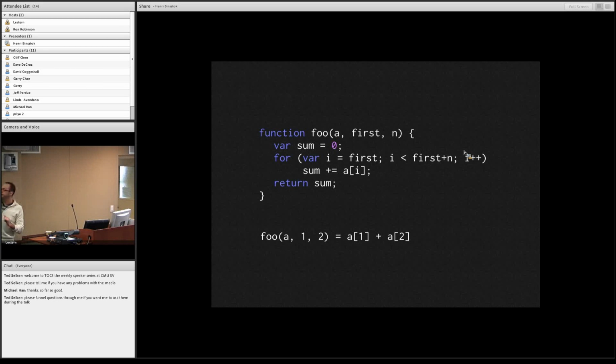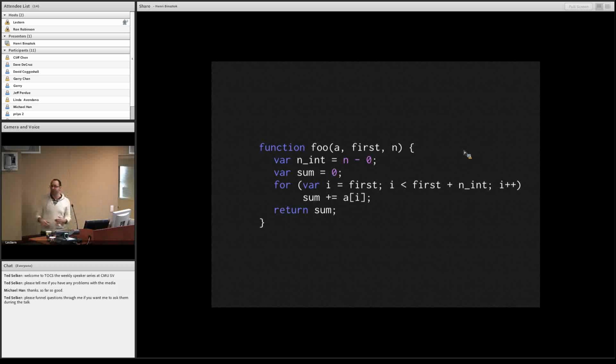Except, of course, when you compute first plus n, because if n here is a string, and that's very easy to have a string in JavaScript, everything is untyped. You just take the data from an input, it's a string. So first plus n as a string, okay, so that's 12 again. Oh, too bad. And you have to deal with it.